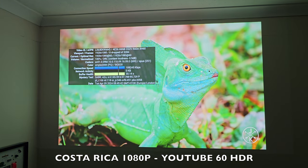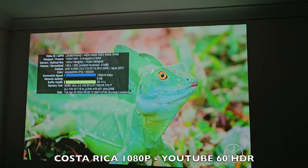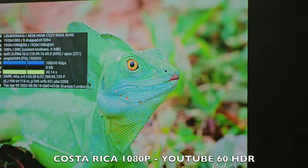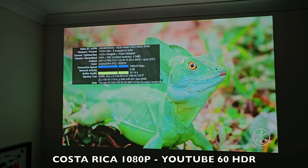Okay, so I've just paused it on the lizard as I usually always do. Okay, just getting a closer look at this image. You can see all four corners are looking sharp and bright and clear. The lizard itself, with a close-up, there is no pixelation whatsoever. Colors and contrasts are also looking very good. Overall image quality is sharp and beautiful.